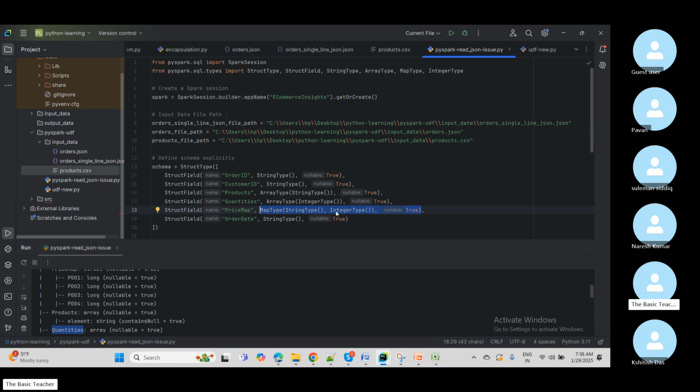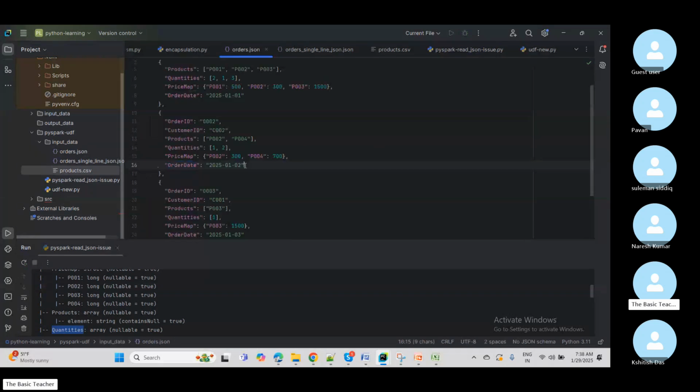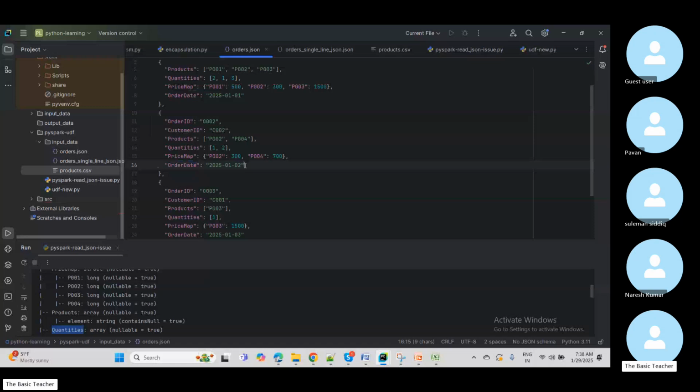For order date, verify once order date, customer order date. That is string type only. Okay, this is even date, but the data type is not date. This is in double quotes. If you want, later you can typecast the data type. Or if you want to change, you can change according to the data. Make sure that it is not coming as null. If it is null, then you have to handle that. Like right now we are going to do.